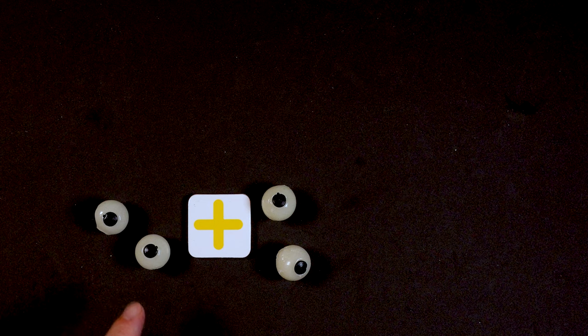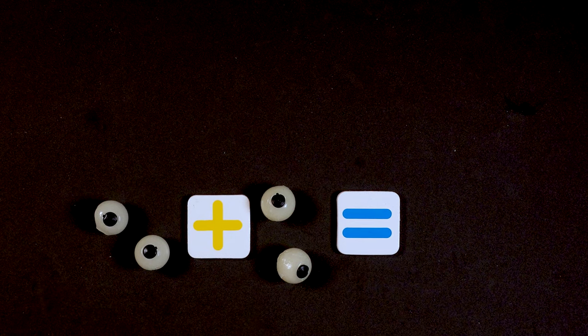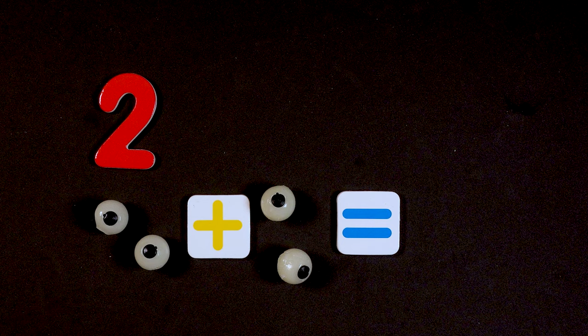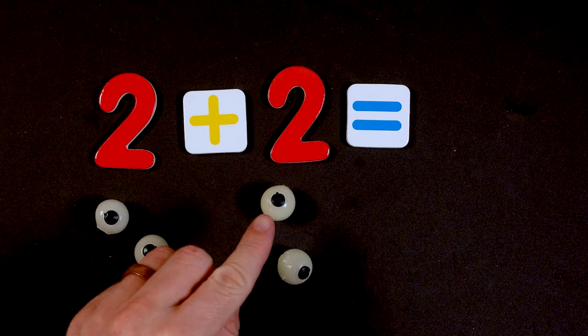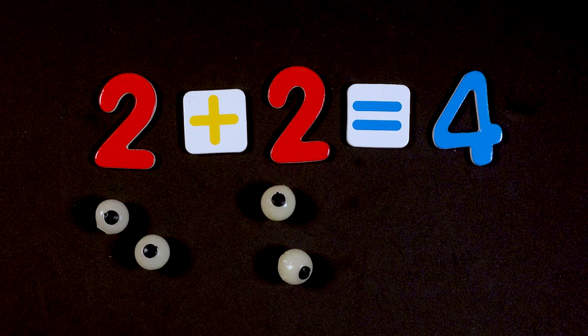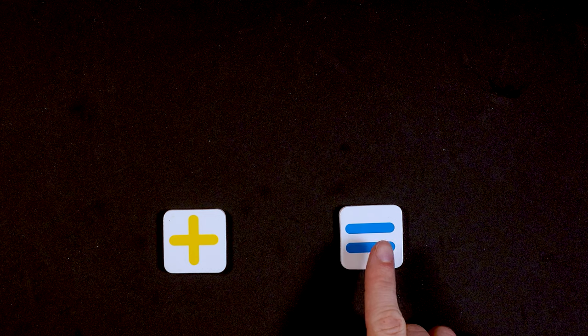What is 2 eyeballs? 1, 2, plus 2 more eyeballs. 1, 2, and 1, 2 equals, this is an equal sign, which is just 2 lines. What does this equal? Well, let's count them all together and that'll tell us. So we have 2 eyeballs here, 1, 2, plus 2 more eyeballs, 1, 2. So together, how many eyeballs do we have? 1, 2, 3, 4. So 2 plus 2 equals 4. 4 eyeballs, 1, 2, 3, and 4. So we have our addition and equal sign.